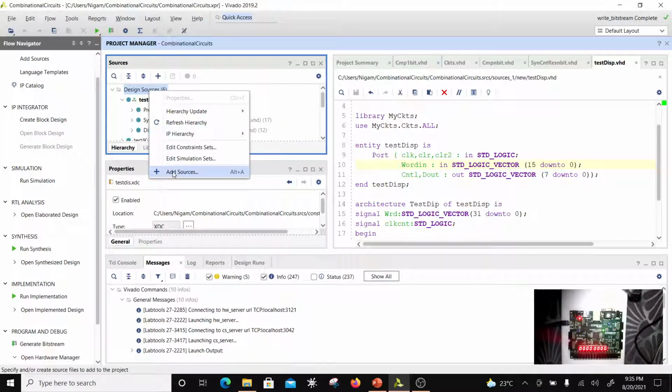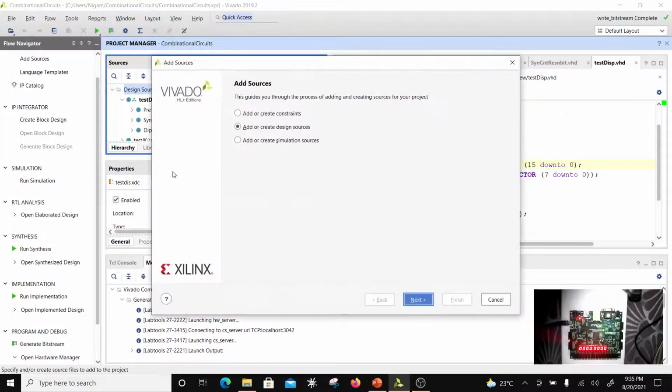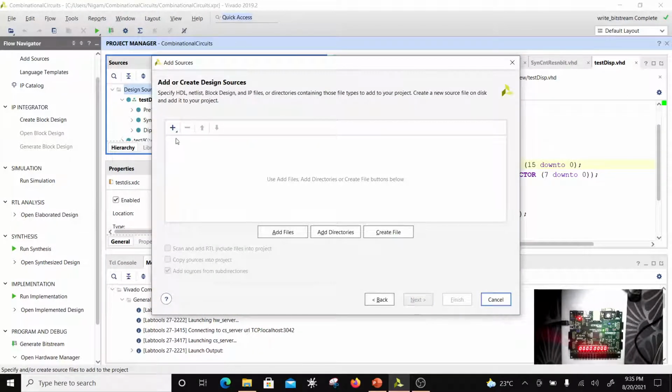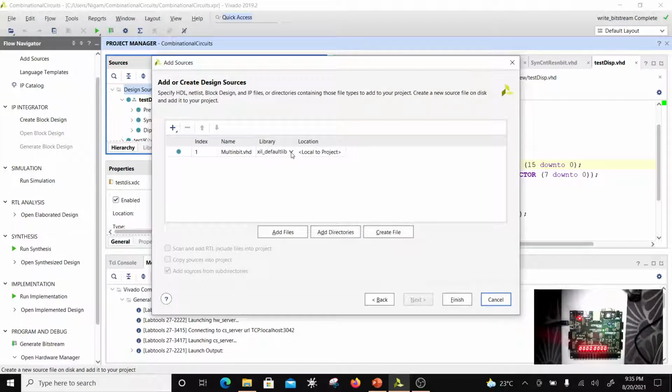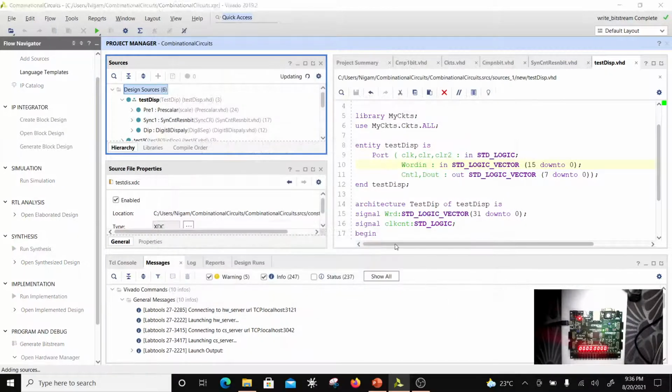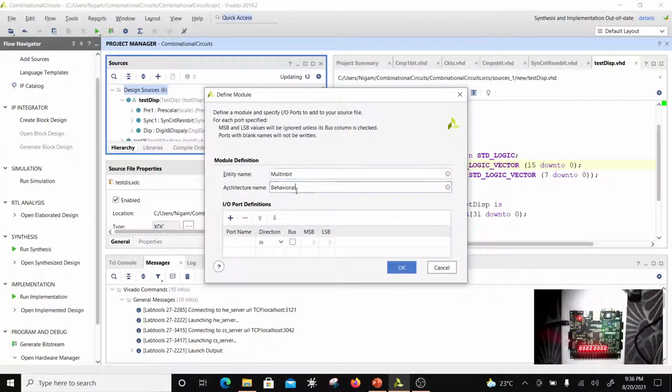So what I'm going to do is add sources, and here design source, create a file, and here I will call this multi n bit. So this is a multiplier n bit, and here my library, and say finish, and here I'm going to say multi n bit.